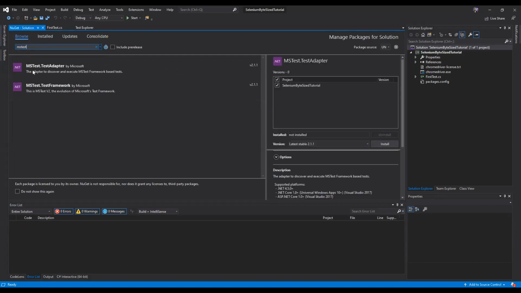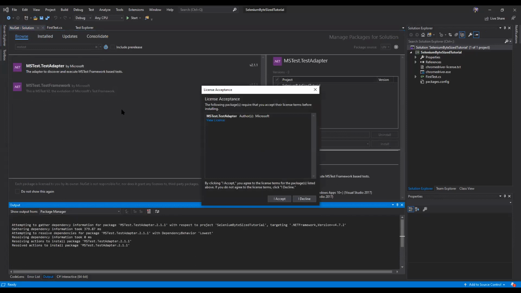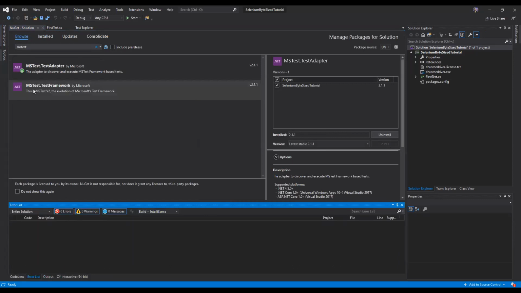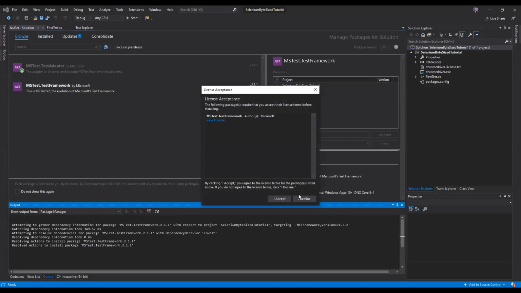I recommend you use MSTest because it gives us more flexibility and more features when you're using Visual Studio with Microsoft products. We'll use the Microsoft test adapter, and we're also going to install the test framework so that you can see our tests and test results.